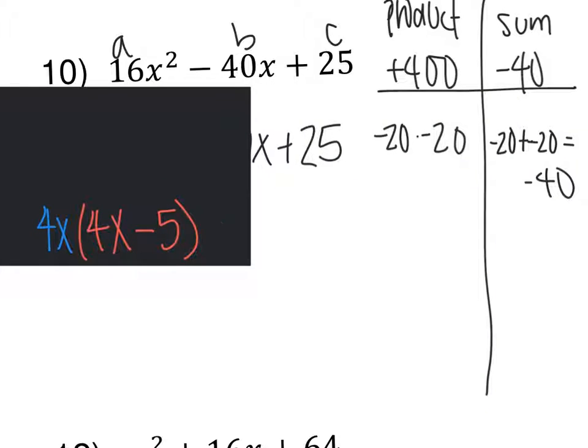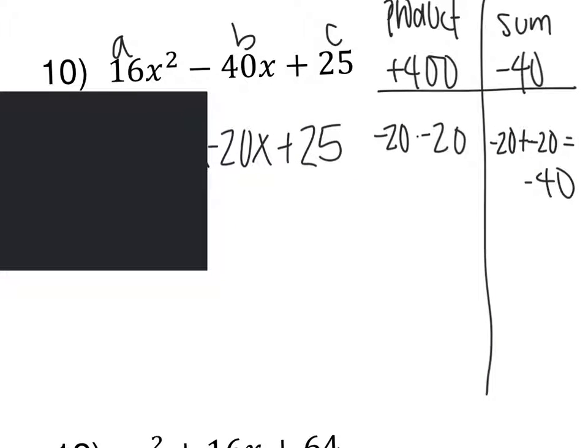I'm going to move the other half over, and I always bring down whatever this sign is, which is a minus sign, and I've got to figure out what 20x and 25 have in common. Well, I can divide both 20 and 25 by 5. That's their greatest common factor. So if I divide negative 20x by negative 5, I'm left with 4x, and a negative divided by a negative is a positive. That's why we don't put a sign here. Then I have a positive 25 that I'm dividing by a negative 5. 25 divided by negative 5 is negative 5.